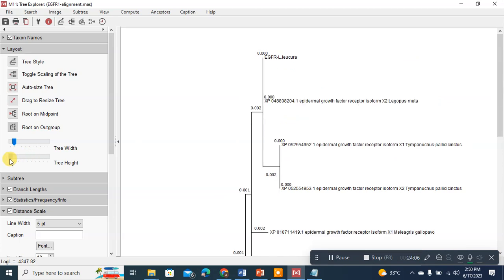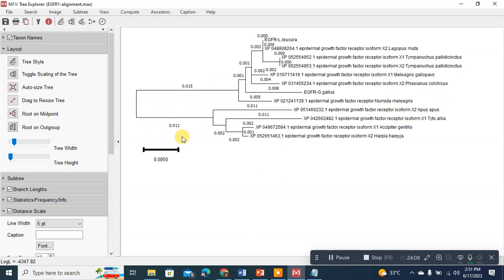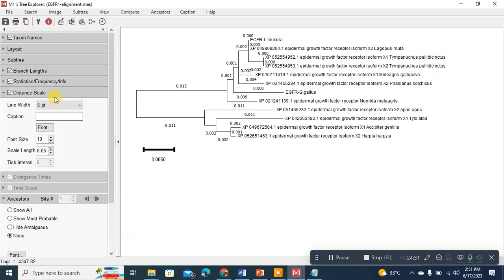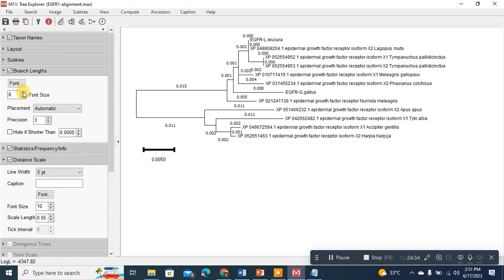And this is technically an unrooted tree. You see there is no specified root, just an unrooted tree. If you want to make it a rooted tree, then you should have the information about which sequence should be considered as a root, and for that you have to click here, not here, we will click it in some other section. These are information about the branch length and its sizes, you can tweak here, and placement is automatic, or you want it below or above the branches, that is up to you.